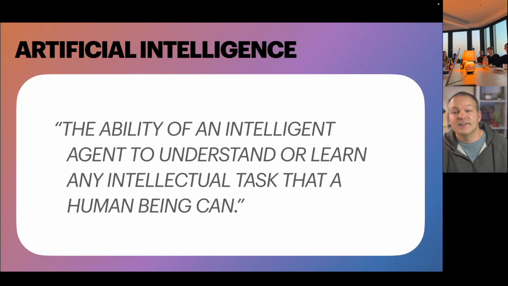So AI is very different from these static analysis tools. What does AI actually mean? It's a great definition I found: the ability of an intelligent agent to understand or learn any intellectual task that a human being can. This is actually a definition of AGI, which is artificial general intelligence. It's a more advanced form of AI that's more like thinking about how humans think and interact with things. And I think we've already started seeing AGI in these tools that have been recently coming out. Everything's getting just insanely crazy. There's a new tool coming out every week, and it seems like everything is changing and everything will change.